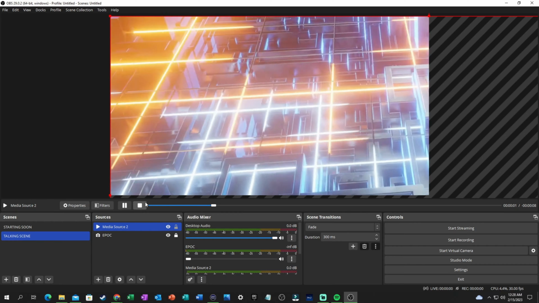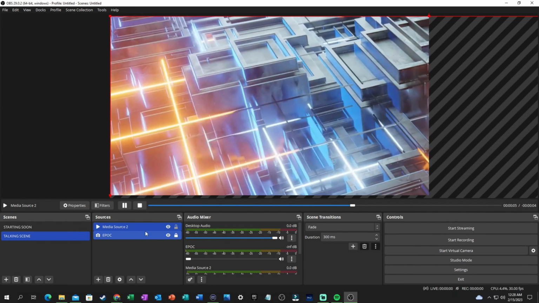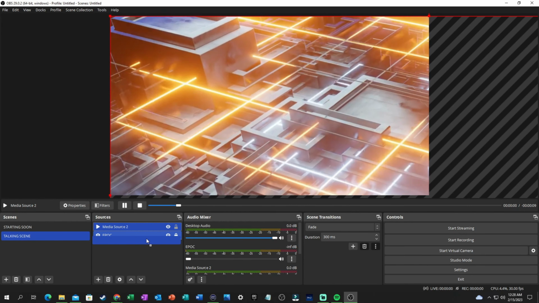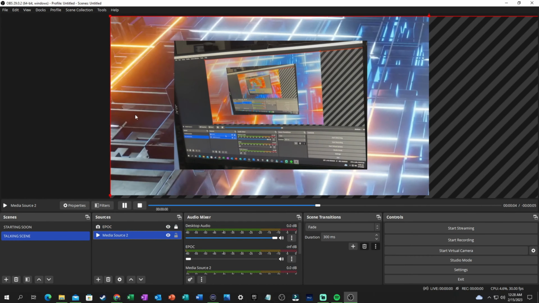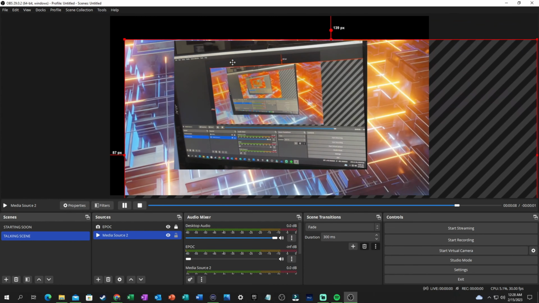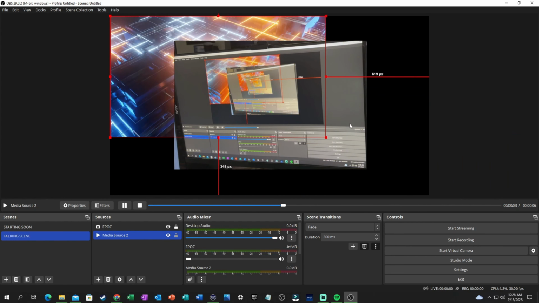Now, what happened? It covered my image. It covered my camera image. So what are we gonna do? Well, we're gonna take our arrow and we're gonna left click. We're gonna drag it down. Bam, just like that. We dragged it down. Now I still have to bring this back up. Like we were cropping earlier. Bring that back down. So we have the right size.